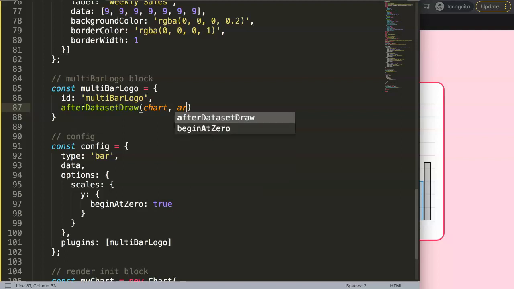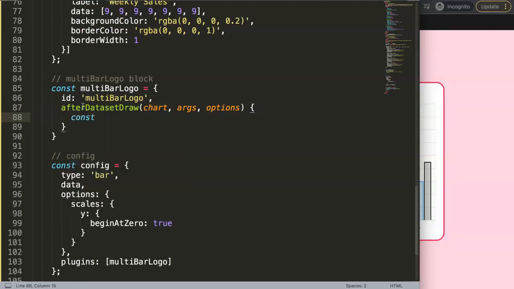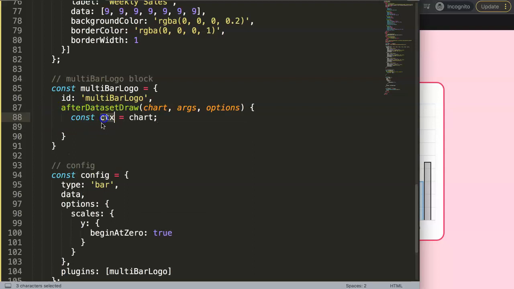So we say chart, args for arguments, and then we have the options here. In here, we're going to use a very short version. We can say a constant ctx equals chart. So basically we're going to grab this one here. We don't need to break it down like this. Well, you can do it like this as well, but in this case it's probably not necessary because it just equals one value.